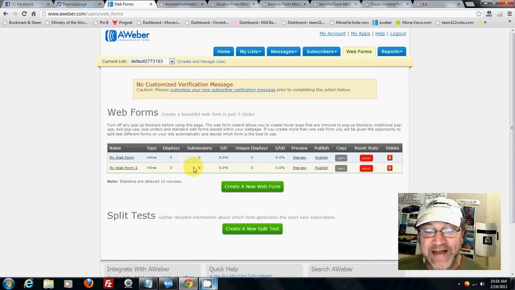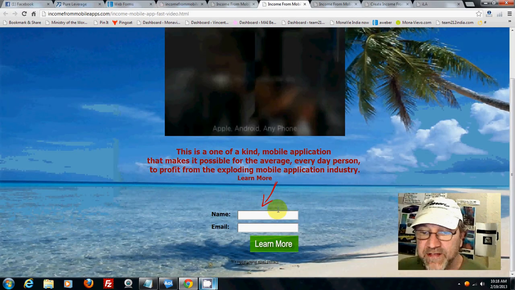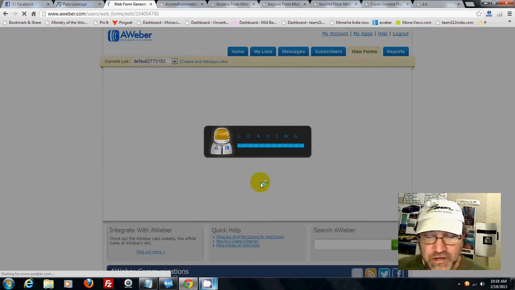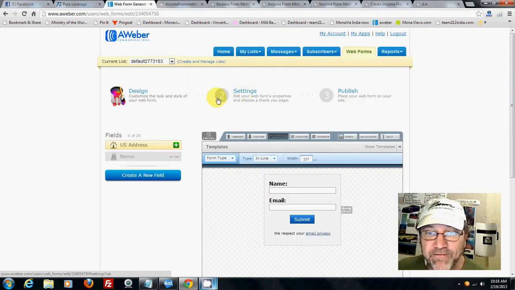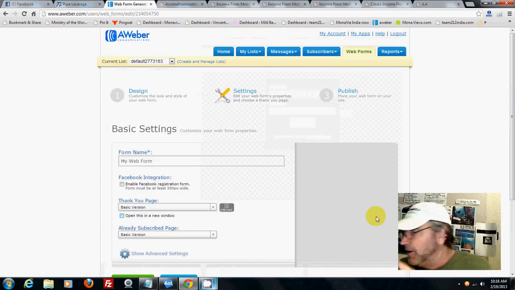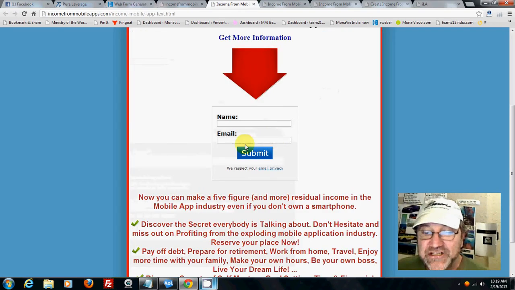Now, if you've got two different capture pages, so one of them is going to be the shaded one and one of them is going to be the clear one, then you may want to write down the name of the form, in the second step. Name of the form, clear form, text opt-in page or something like that, so you remember which one it is. And as long as you make changes within that form, the changes will appear already on here automatically.